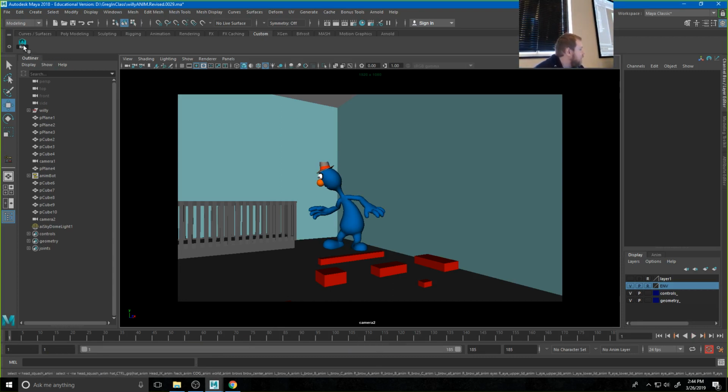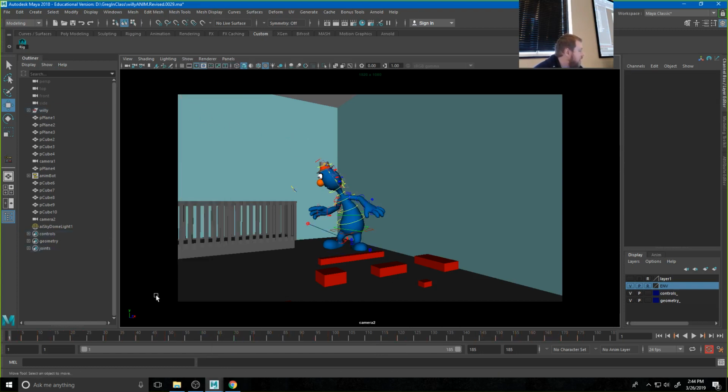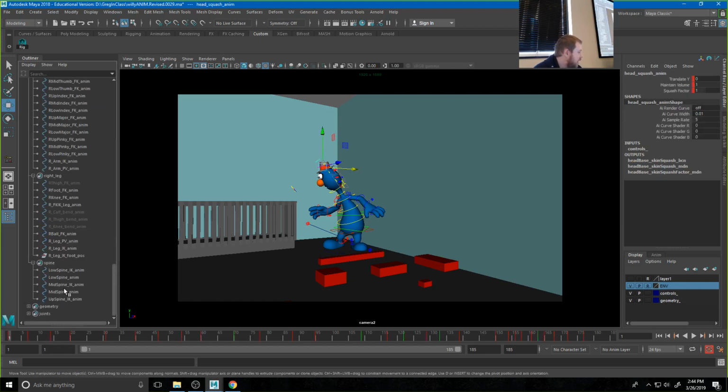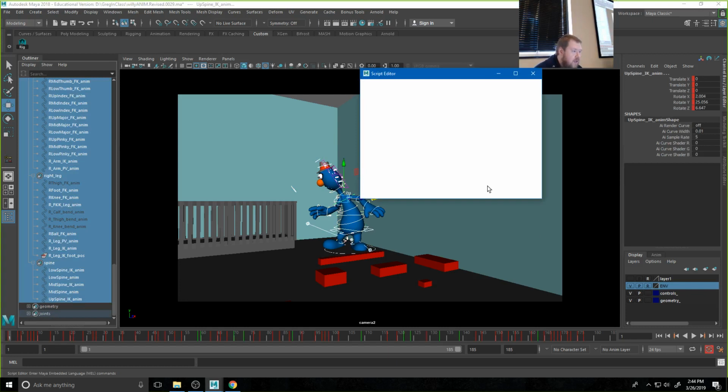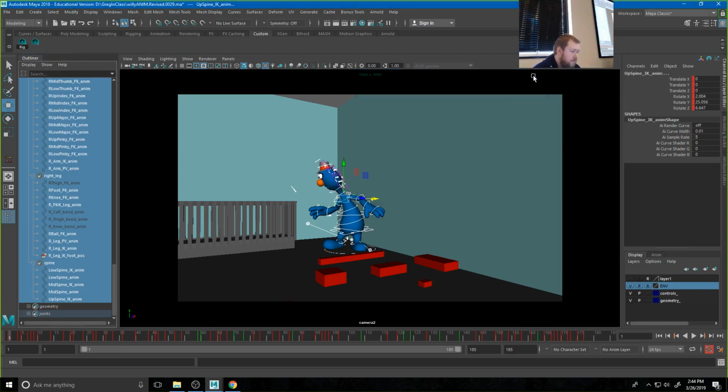I've already set up a quick button to select all my controls. I'll show you quickly how I did that for mine. All of them are under this controls tab. Highlight everything, and then in my script editor, it was my last 2 lines of script. Just drag those up there and create a button, right? It's going to be very important to have that button. I have to be able to select all of my controls, because all of my controls in some way or another affect how my character gets into each of these poses, right?